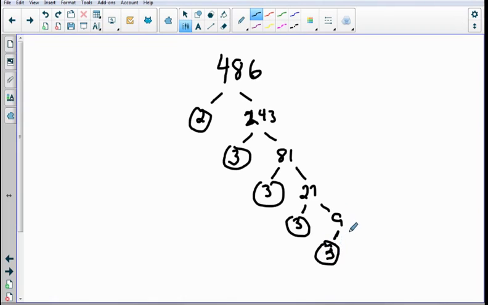And I know that 3 times 3 is 9. Well, check it again. Is 3 prime? Yes. If it is, then you're done. That's the only one that does not go out to the left. So you want all your primes out to the left. So the unique set of prime factors for 486 is 2 times 3 times 3 times 3 times 3 times 3. Okay, and you'll see why we do that in the next session. So if you have any questions, just let me know. Thank you very much.